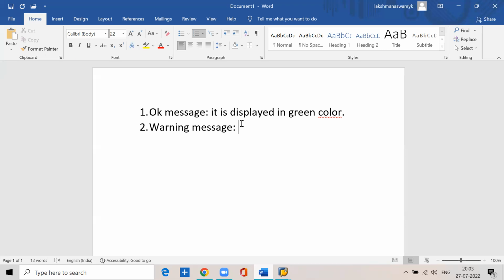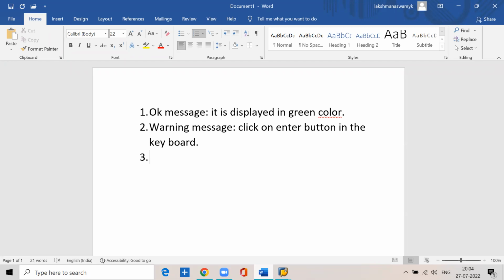To ignore the warning message, click on the enter button in the keyboard. So in different scenarios and situations, the system will display the warning messages. So in any case, if you get any warning messages, straight away we can ignore them. But to ignore the warning messages, you have to click on the enter button in our keyboard.